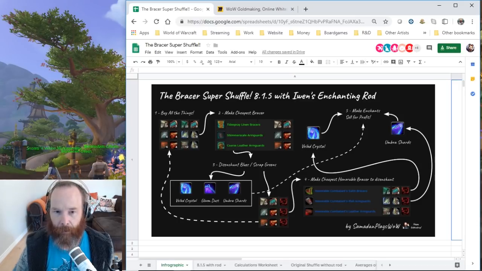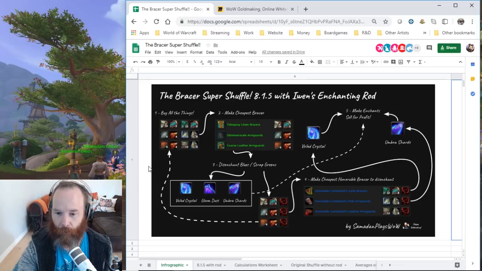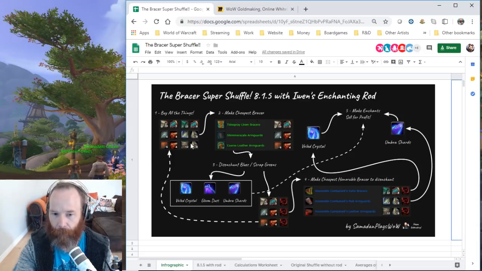So here's the spreadsheet. It's the same as the original one. I've just added extra tabs at the bottom. First off, we've got an updated infographic that goes through the general process. This is using a tailor, a leather worker and an enchanter in order to get the best price possible for your enchanting materials. These are all the things that you buy. I've got a little TSM group that collects all these up. These are all the various things you need in order to make all the different bracers.